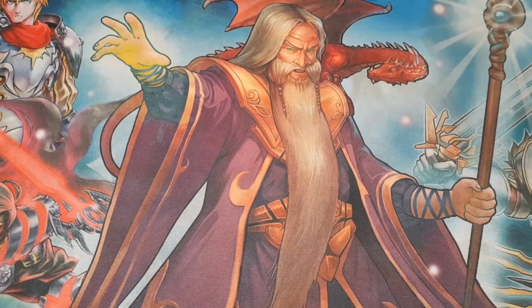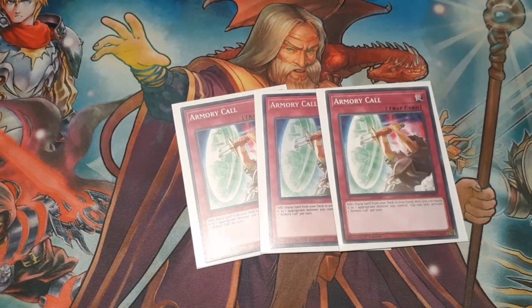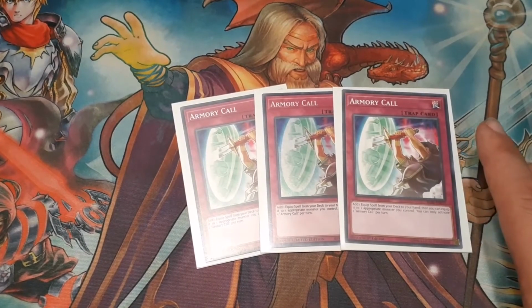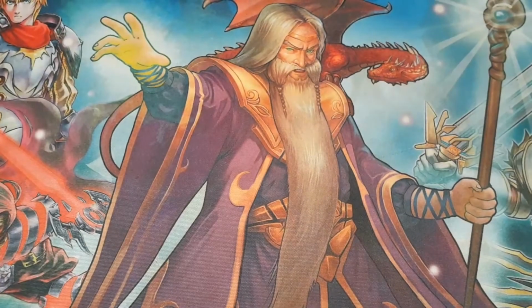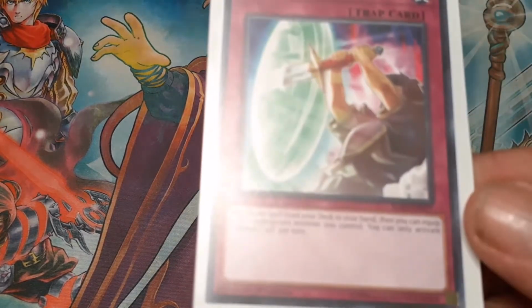And since it is an equip spell deck, I'm running triple Armory Call. Alright, I don't run the spell that goes with equip spells, skipping the draw phase, or skipping the normal summon. I can't remember what the other one does, but there's another spell. I think if you search an equip spell, you can't summon a monster that turn, I believe. I don't know, I prefer this one, because you get what you get, and there's no downfall on this one. Straight up, you can search and equip.